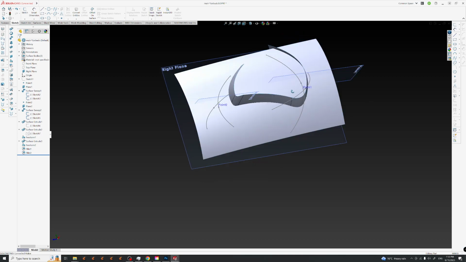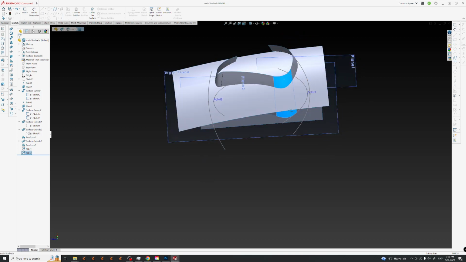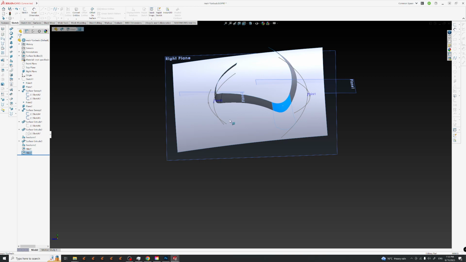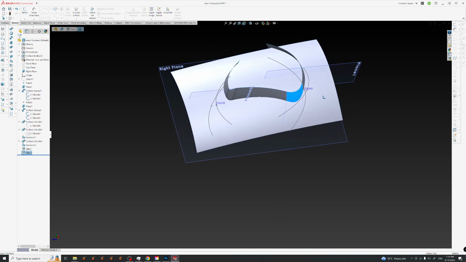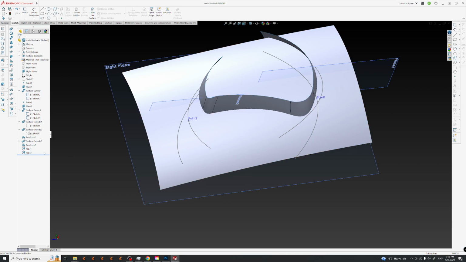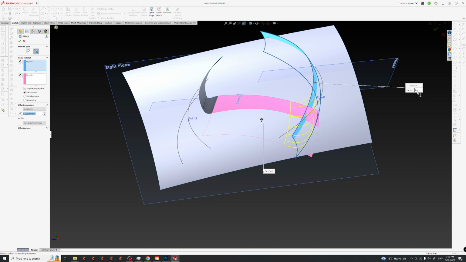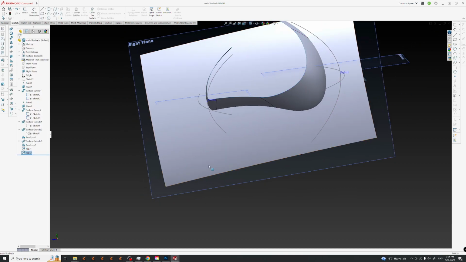Yeah, and again, when I click on them, it's not giving me the options to change things. Okay, cool. Definitely will need to go into settings and adjust some things around. 15. Okay, 15 is too much.